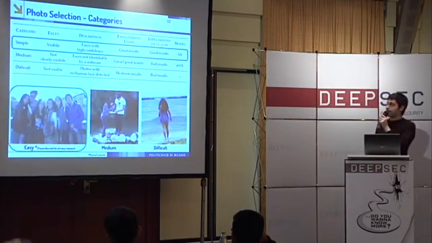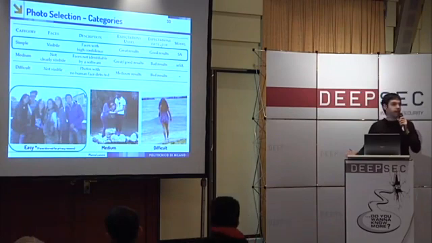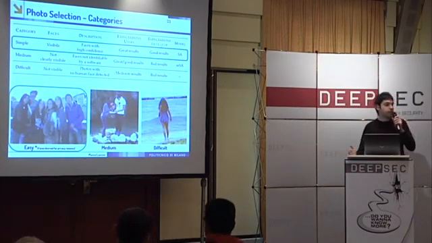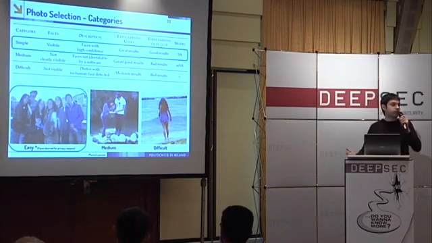We defined 3 categories of photos. We have the simple one, which is our baseline category as it replicates the existing mechanism deployed by Facebook and which contains photos in which faces are clearly visible, clearly in front of the camera, and also software has no problem identifying and recognizing those people.